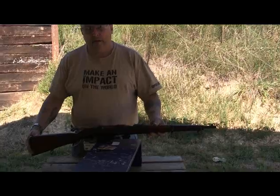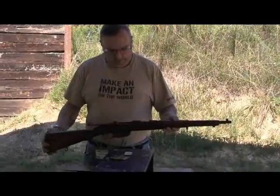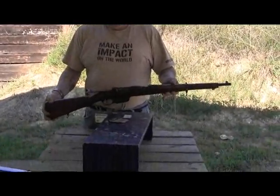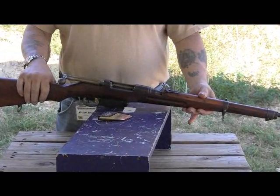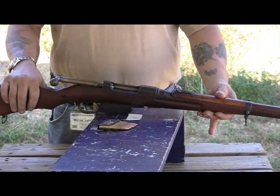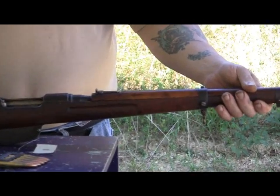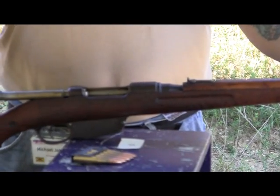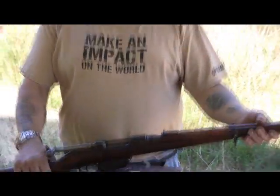Okay. Now we have another carbine. This one is a Budapest M95 with the S, so it's an 8556. This gun appears not to have an import mark on it, and it looks like it's either a bring back or an old surplus gun.